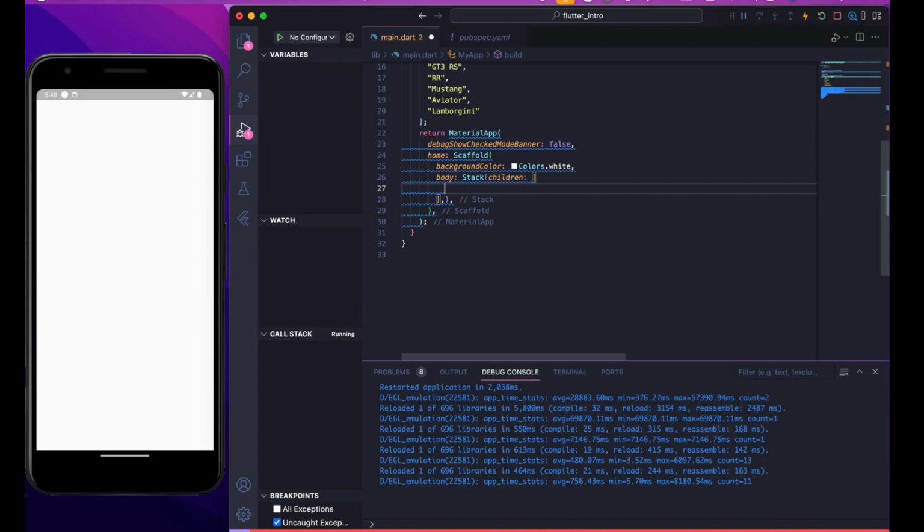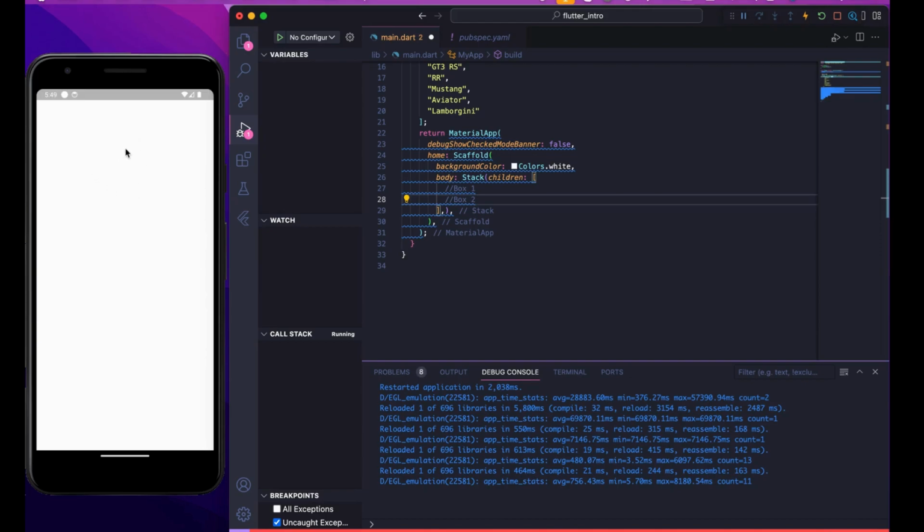So if you add one widget like box 1, and you add box 2, so the box 2 will lie on the box 1. It's not gonna be in a row, it's not gonna be in the horizontal or vertical way. It's gonna be just like a stack. So if you stack 5 books, it will be 1 book, 2 book, 3 book, 4 book, 5 book on top of each other, right?